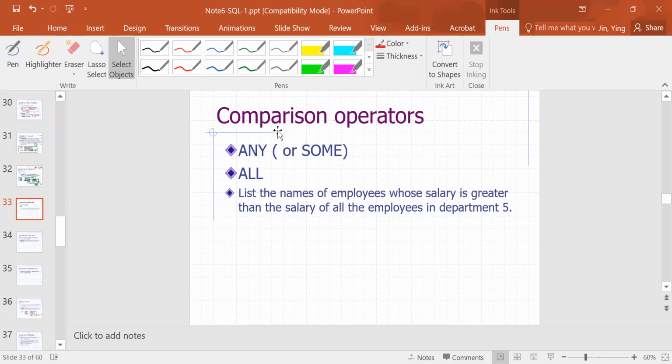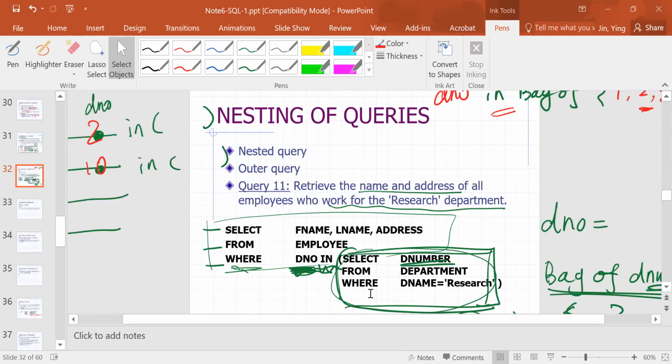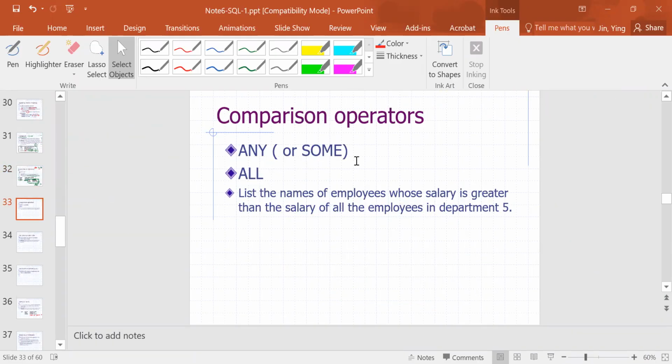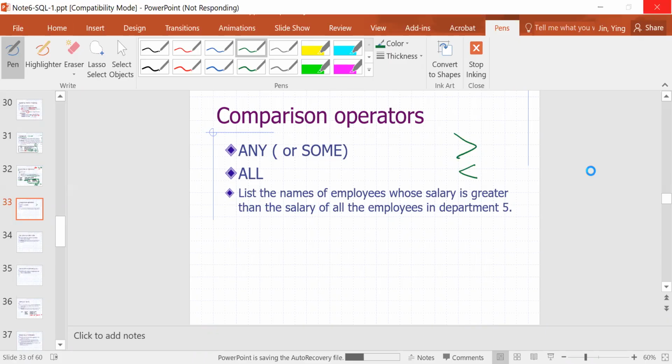So this is basically a good way to introduce nesting of queries. This is kind of restrictive, like in something, but we also can do things like what happens if it's greater than a bag of things, or less than a bag of numbers, or a bag of integers, or a bag of strings. How can we do that, right? So that's where we want to use any or all.